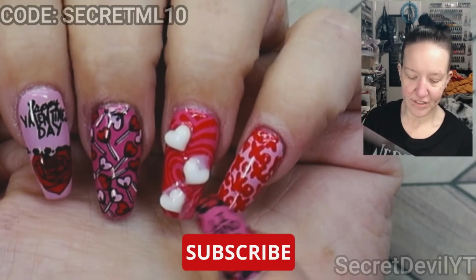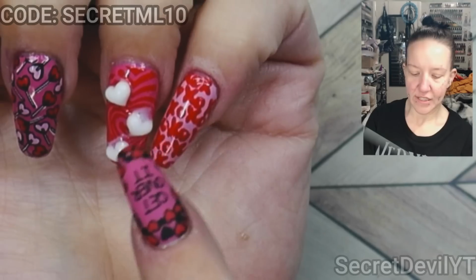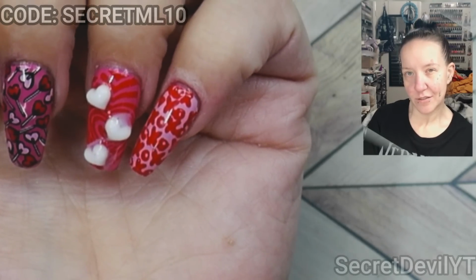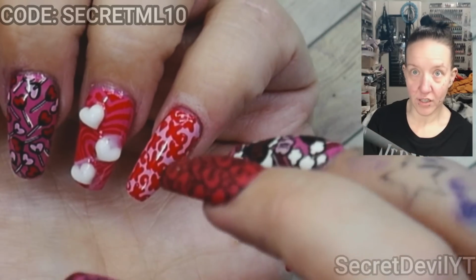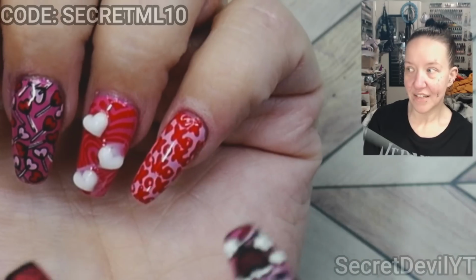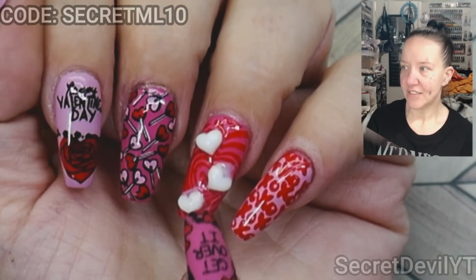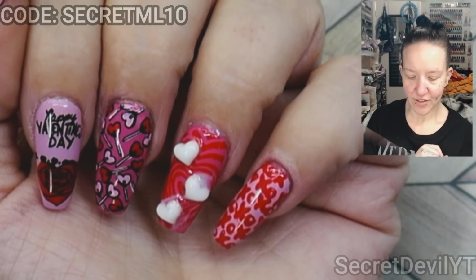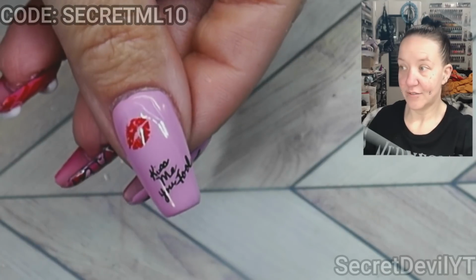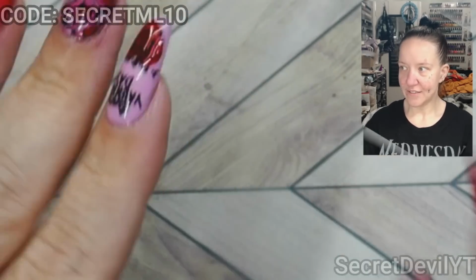Now this one you can see is a bit cloudy, and what it is, the aqua topper, especially when it's kind of thick, takes a while to dry, and so when you seal it in with a quick drying top coat, it makes a fog. But once it does actually completely dry, that will clear up. And then we get our little suckers, our happy Valentine's Day, our little rose heart. I think it's cute. This one is my favorite. So I think those are quite nice.